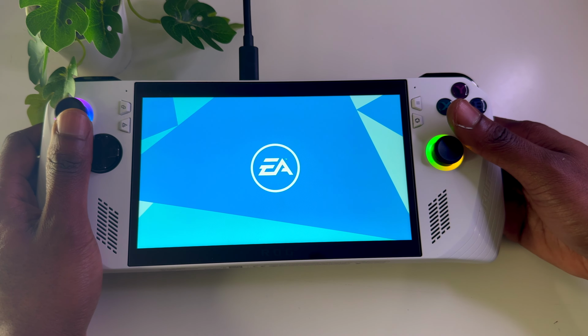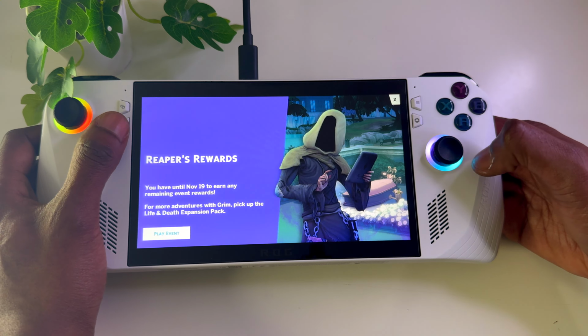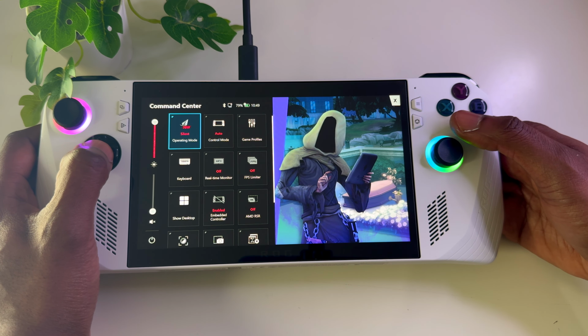Loading time is perfect. The game loads really quick. We'll get some volume up later. If we hit Command Center, we are running the ROG Ally on turbo mode with 25 watts. You could change the watts from 10 watts to 15 to 25.